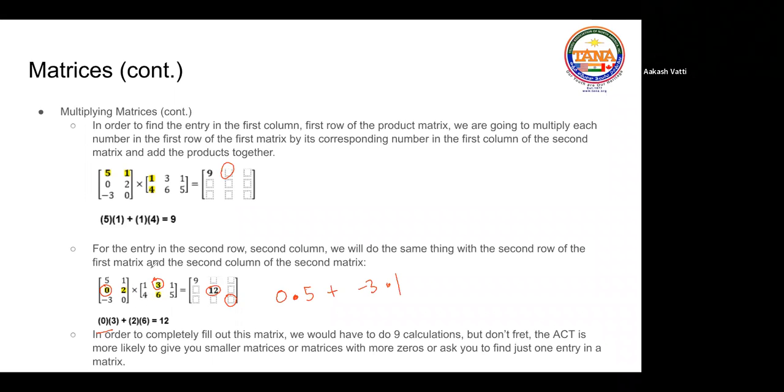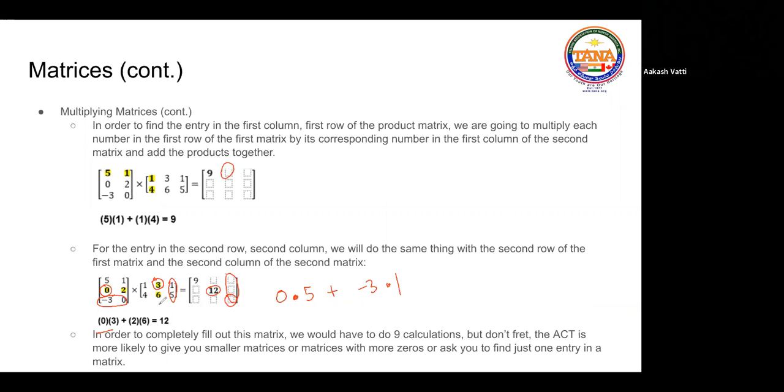Because you're supposed to multiply, as someone in the chat said before, the first number from one matrix with the first number from the other, and then do that for the other numbers as well, and then add the products. So basically, you take the first number from the row that you're supposed to go from. So this is the second row, which corresponds with the second row here. And for this case, the third row, you take this row here. So you take the first number, and the column is the last column.